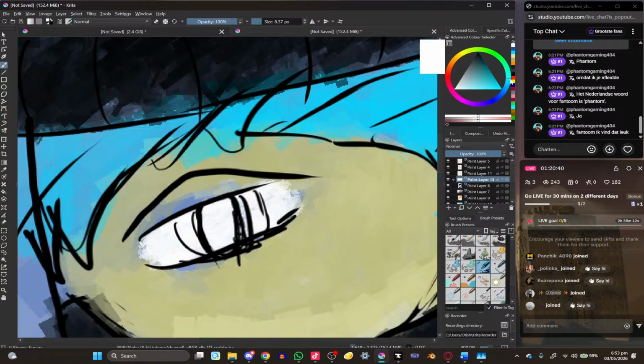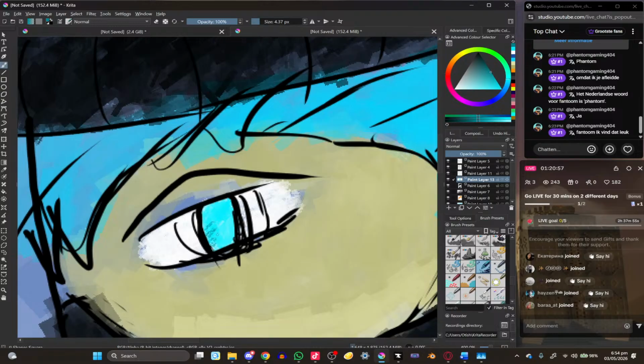Then we can actually do the eyes they're supposed to be. Okay, a bit smaller, go a bit darker. And there we go. Then we go to black and we add the pupil. Nice and big. There we go.